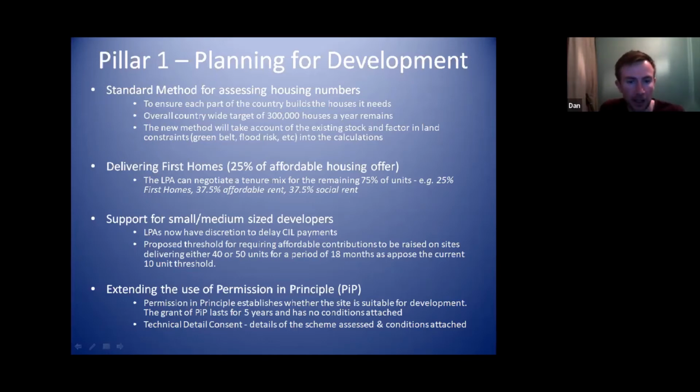If it's granted, it lasts for 5 years and there are no conditions attached at all. But you then have to submit your technical detailed consents. That's when you're submitting further planning applications to do all your detail. And that is then assessed, and it can be conditioned by the local authority, subject to conditions that you would get now as part of any development. So those are the other things as part of Pillar 1.